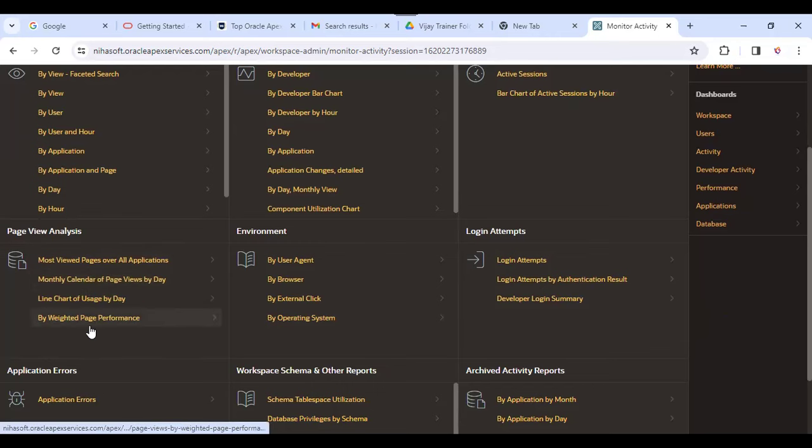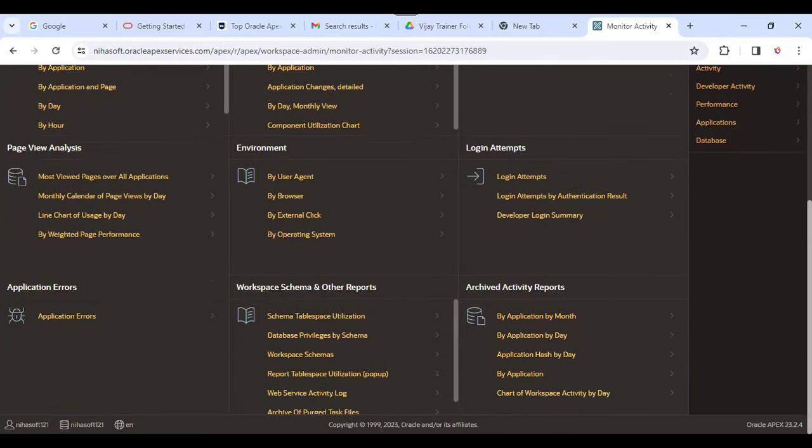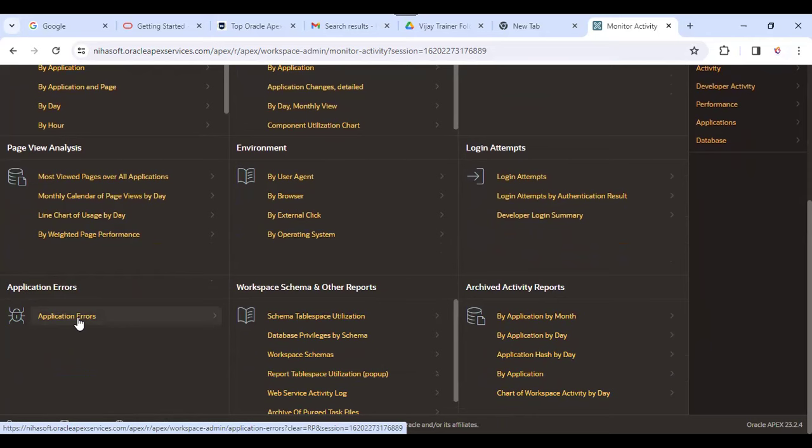These are all reports. Here we can see details about the environment and login attempts. From here, we can track application errors. Suppose an error occurred in the application and was not handled in production, and we need to fix it now. Those error logs will be stored here. We can see the report, and it will help to fix issues soon.